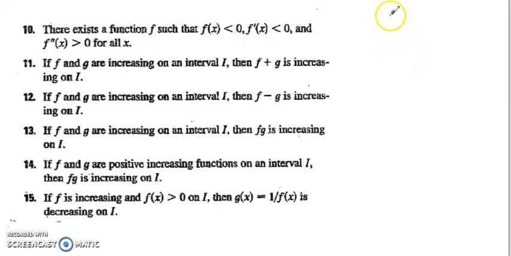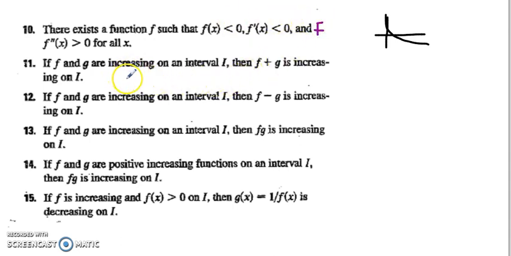Well, let's talk about a function that is always decreasing and always concave up. That function has got to look something like this, and there is no way that you can contain it completely underneath the x-axis, because at some point it will have to cross through the x-axis, and the end behavior as x goes to negative infinity will be that f of x goes to positive infinity. So this one will be false because this is not possible.